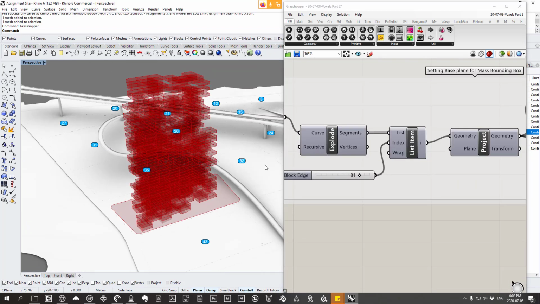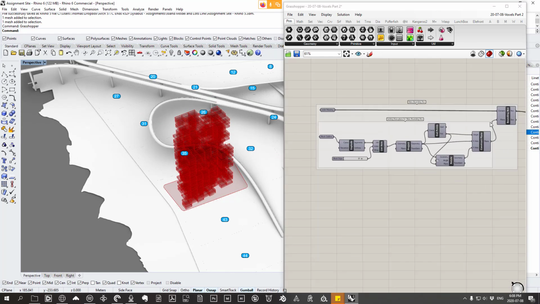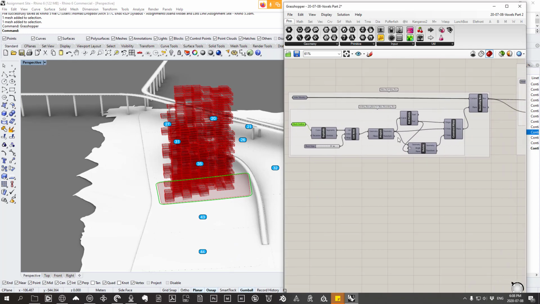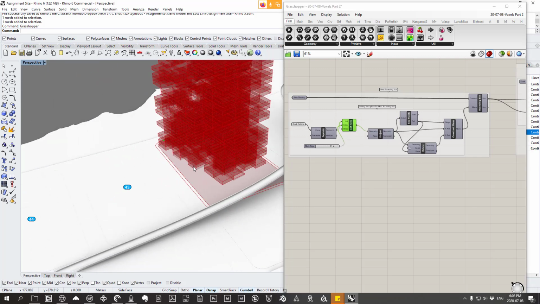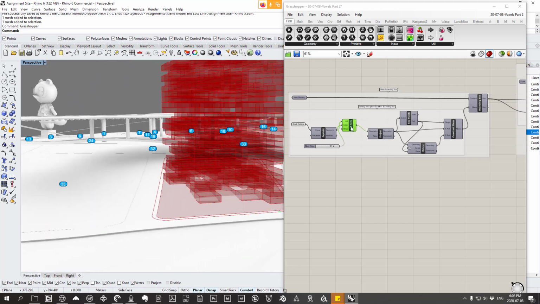For instance, the first group here, I've labeled it mass bounding box. What it does is it essentially takes our block outline right here. It chooses a segment from that block outline based on a list item definition. So one of these segments there.